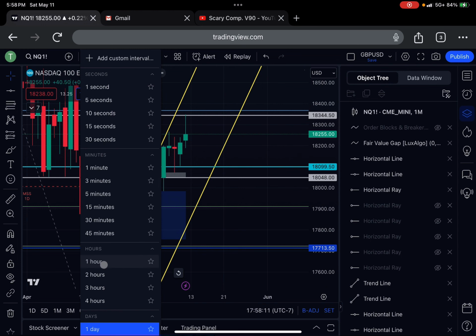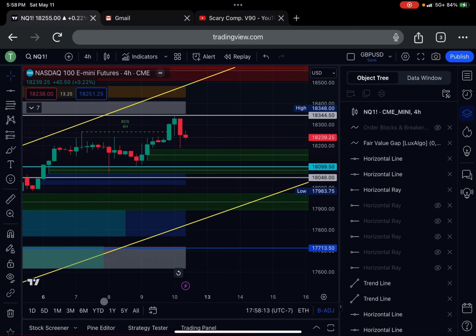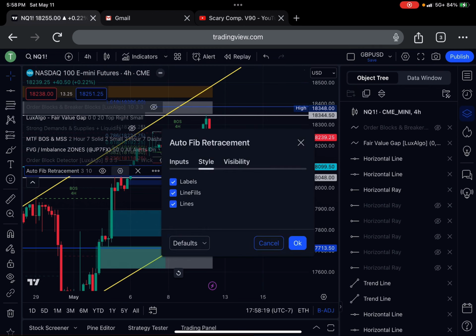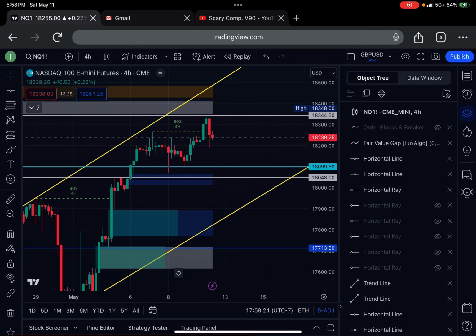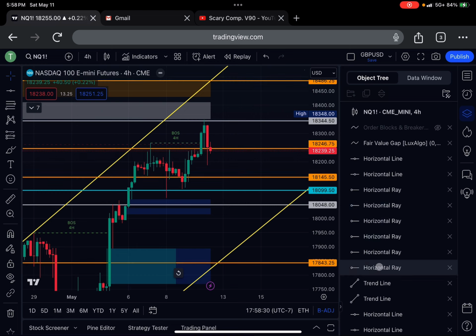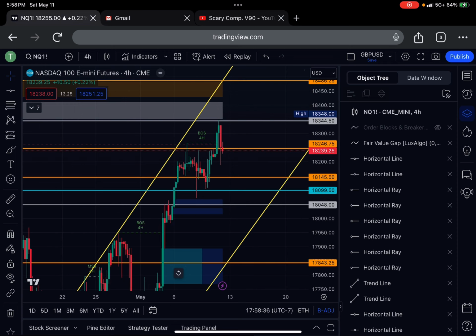And it also hit a trend line that I drew on the 4 hour. You can look at the 4 hour now. Let's just turn off this order block detector. Let's turn off this auto fib retracement. Just turn that off for now so you guys don't get super confused about it. And just drop this out, show this line, show this line, show this, and show this. And so these orange lines, those are my 4 hour. So that's another chart that I use for the 4 hour.